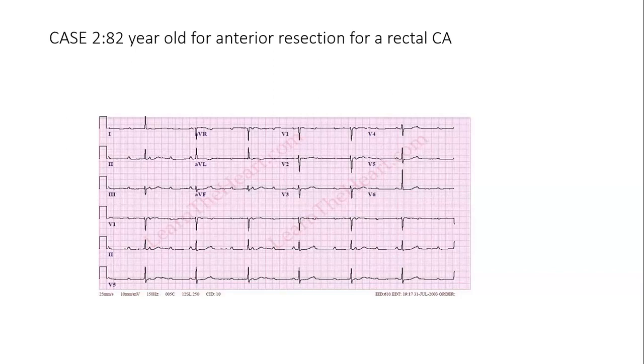Okay. Remember, with the type 1, with the drop, it keeps on increasing, and then there is some regularity to it. So the PR interval will keep on increasing, then there's a drop. And then when it starts again with the type 1, it starts as normalish and then keeps on prolonging. You see the pattern I'm talking about. It starts at a certain millisecond, then keeps on prolonging, then drops. And then it starts again at what it had started there, then keeps on prolonging. Do you think the same thing is happening here?